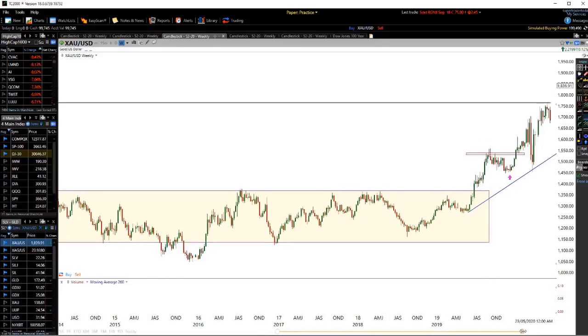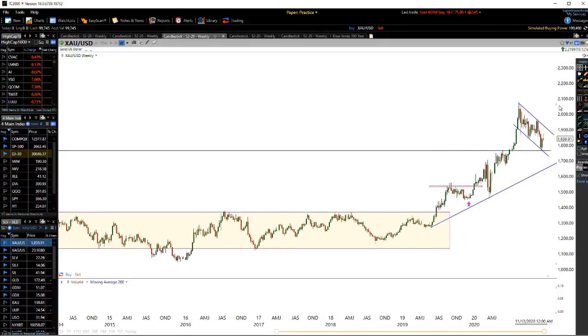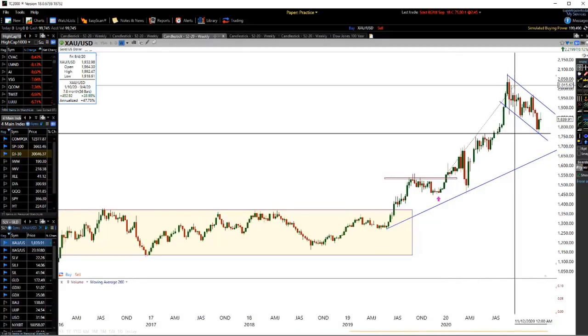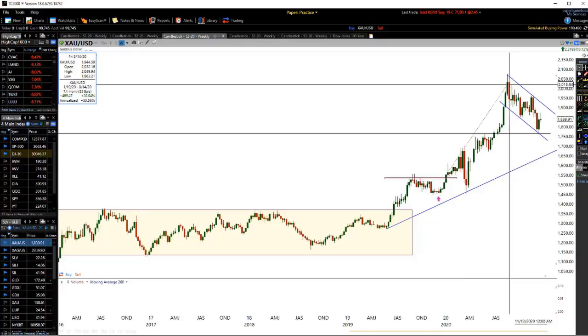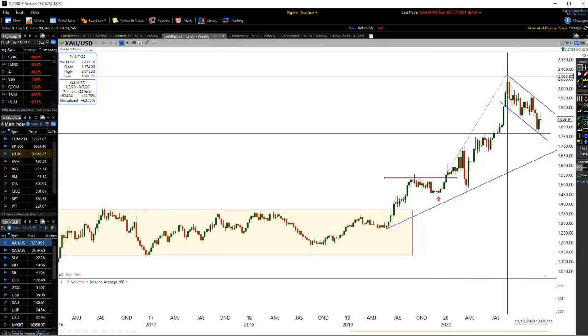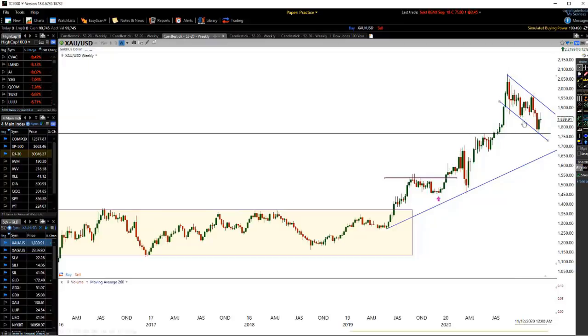And then we had a bit of a flush down, and then we rose back up to 2,000, and now we're getting a bit of a pullback now. So this, as you can see, was the time where we entered a nice bull market, and from this part here, we went up 30%. When we went up 30%, and now to me, I believe we're still in that massive bull market. We've just gone through a bit of a pullback now. So as you can see, this is a pretty powerful pattern.